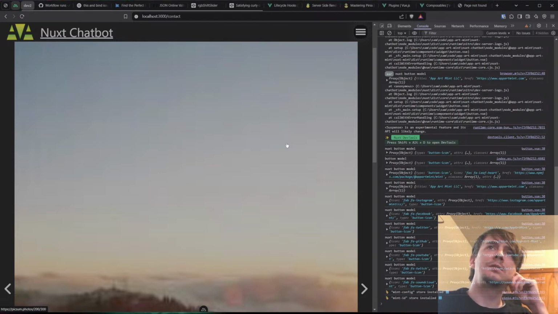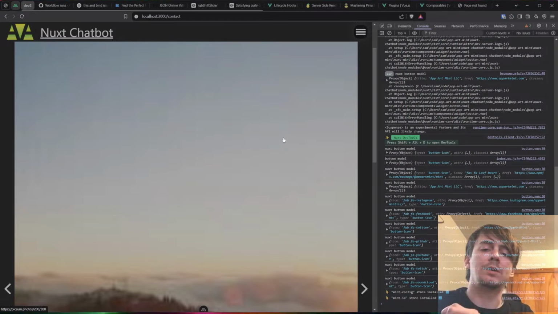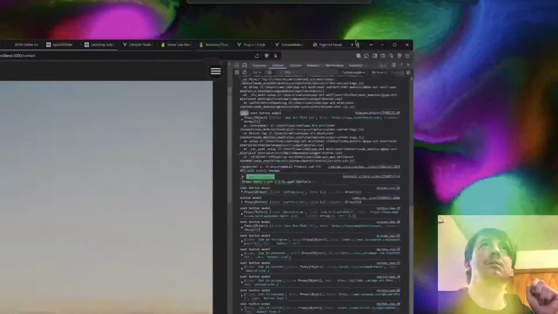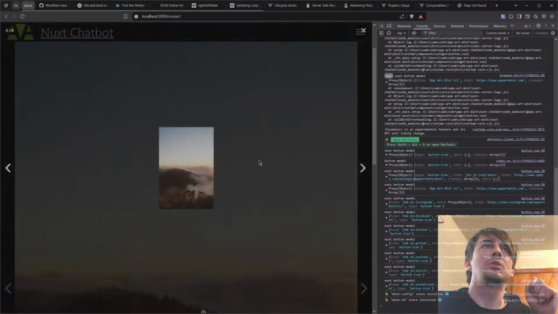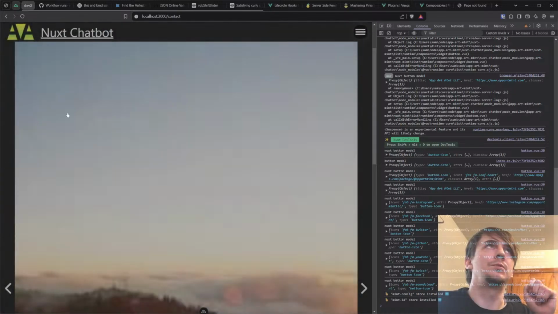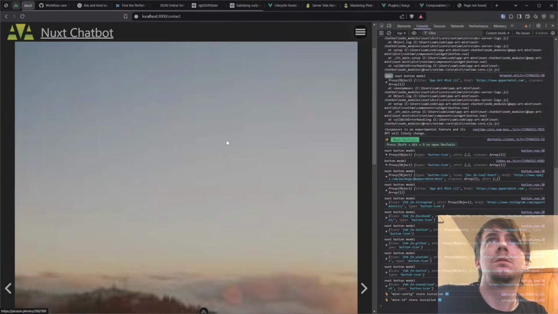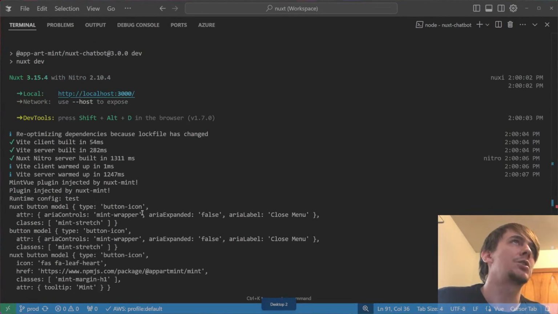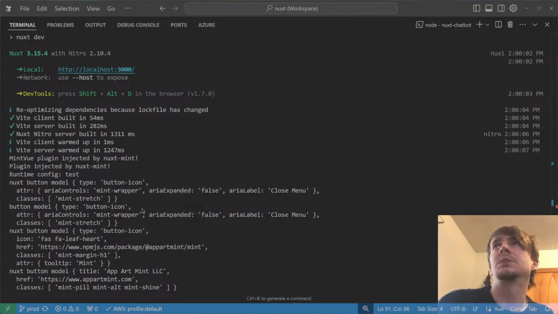So I think the linked version of the Nuxt Mint library was also linked with the ViewMint library, and so it was giving me the old version of the ViewMint library, which is just really, NPM's cache really bugs me sometimes.